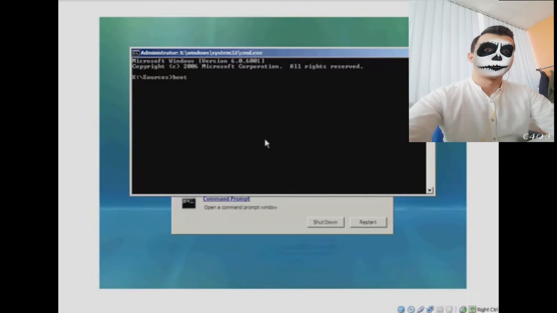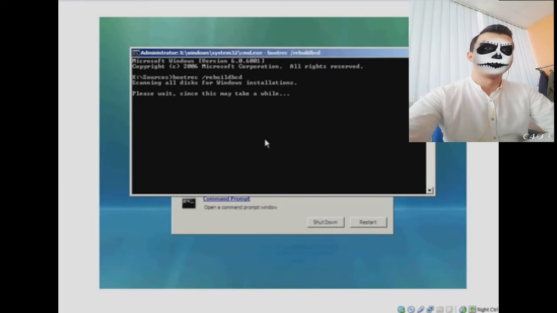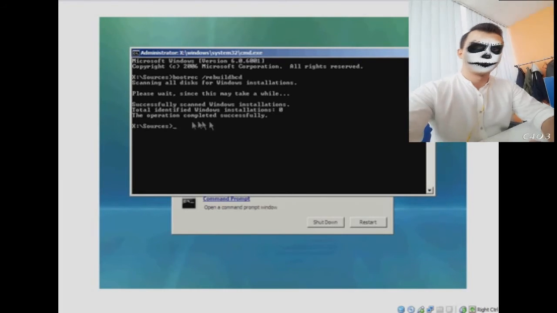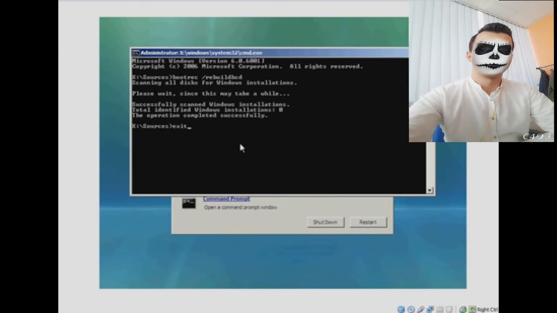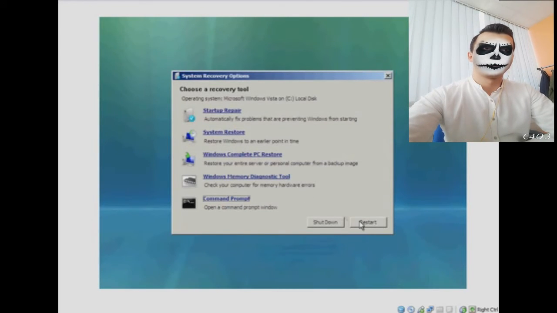So all you need to do is come up to where it says Startup Repair, okay, and just click on that, and basically it's just going to attempt to repair that for you. Okay, you just give that a moment there, and that's it. That should have fixed your issue. So what you can do is you can click finish and that would reboot your machine, and then Windows Vista should start. Okay, but I'm not going to do that now. I'm going to show you first of all the second way that you can fix it.